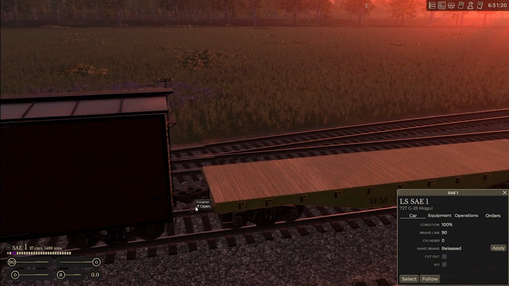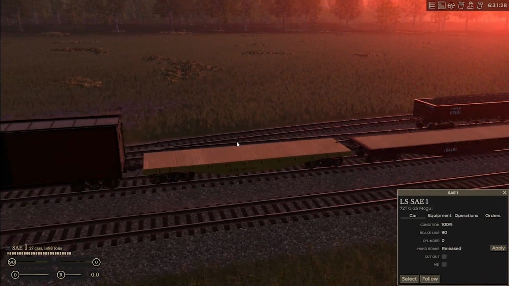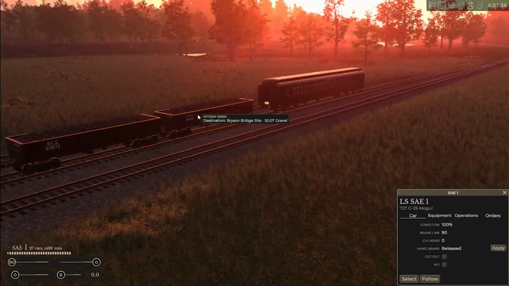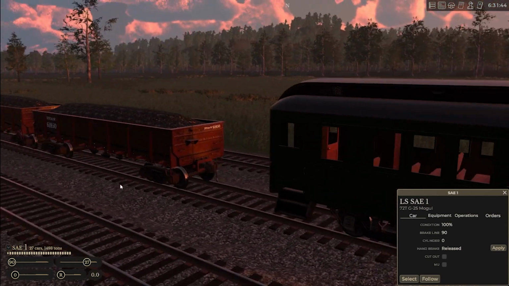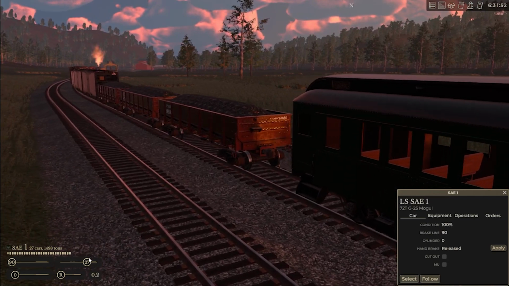All right, we are definitely putting air on this train. This is 1,500 tons. Get that released. Get that released. I do actually want to shove back, though, and grab this passenger car. We need to pull him up with us. So, let's get working on that. Massive train today.